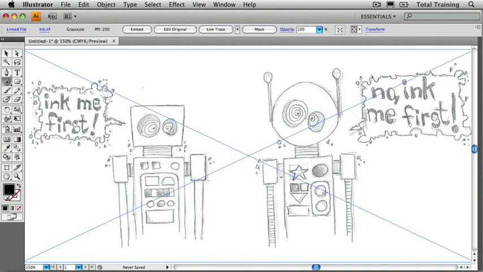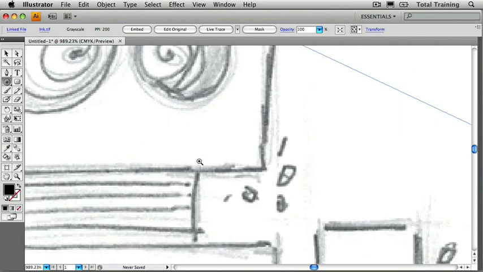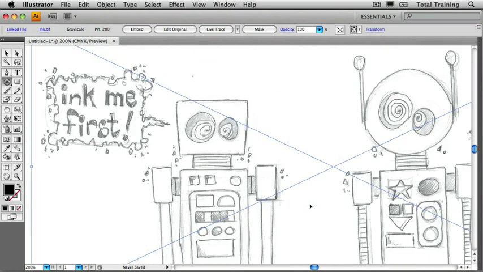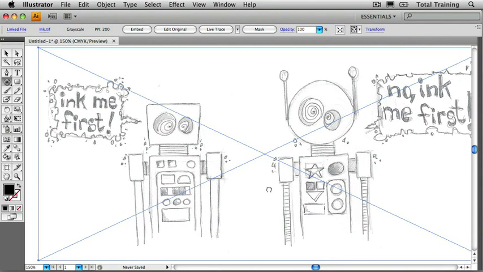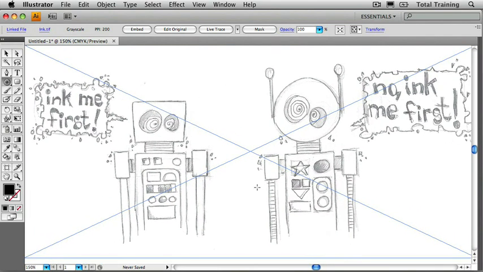Right now, by the way, let me show you this. I'm going to zoom way in on this guy, way in. I'm using Command spacebar or Control spacebar on the Windows side. And what I see here are pixels. So this is something that I would get inside Photoshop, for example. But of course, here in Illustrator, everything is vector-based. So everything is made up out of mathematical lines using anchor points and paths. And again, we'll get to anchor points and paths in an upcoming chapter. But what we want to do is take this pixel-based drawing here that I've done, and we want to ink them out using our shape tools, as I say.